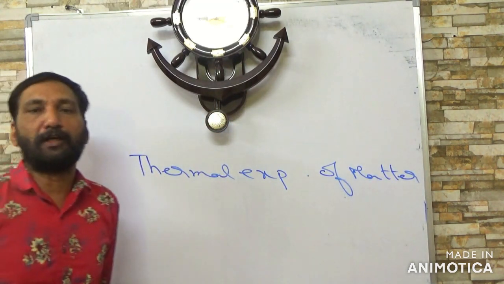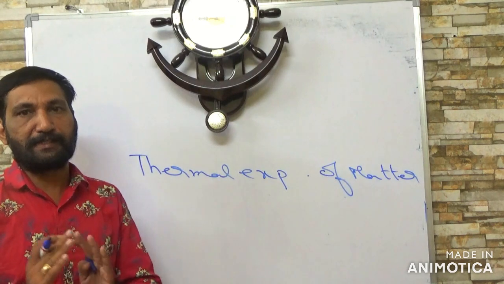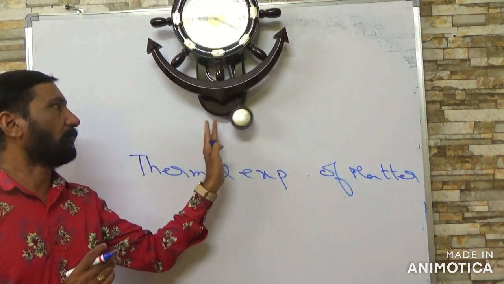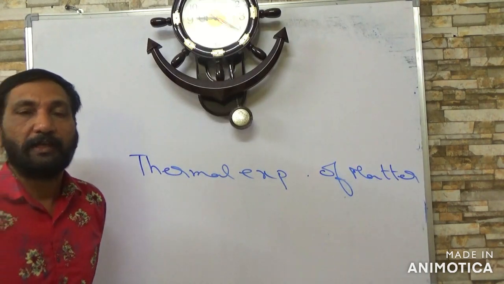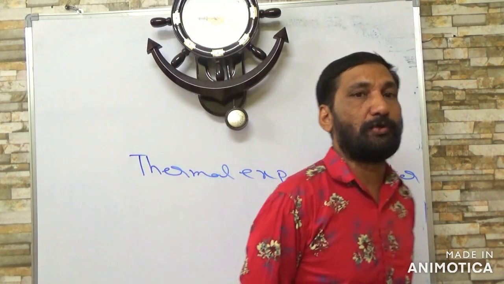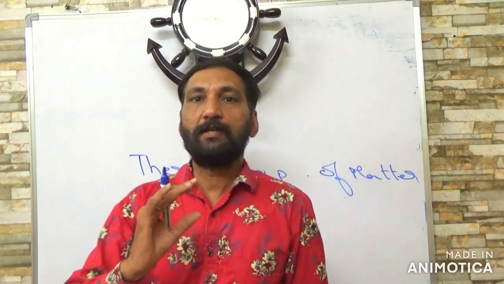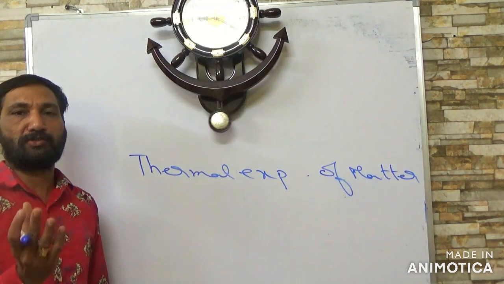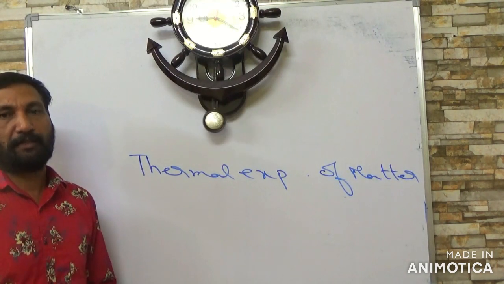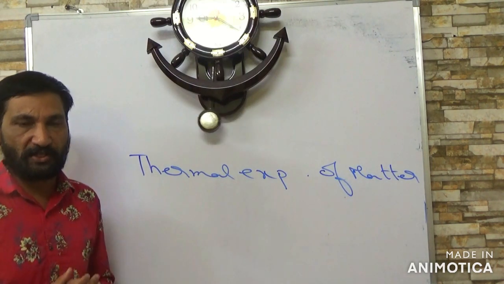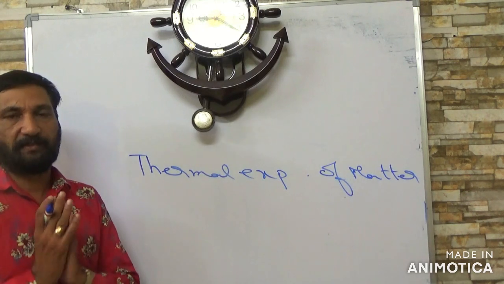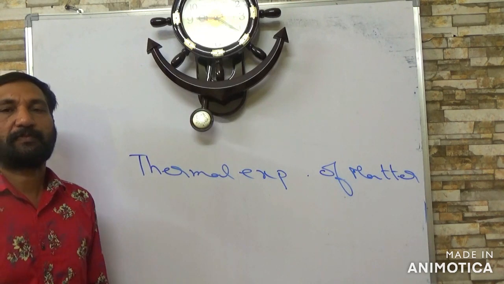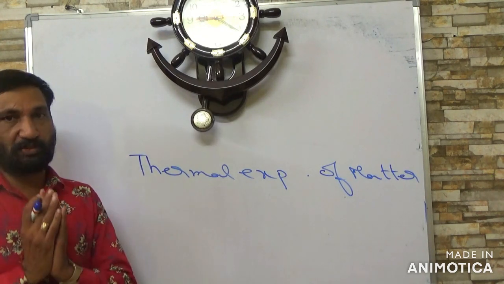One of the important short answers we discuss right now is about the wall clock. A wall clock does not show correct time throughout the year. Here you will be given a 4 marks question: why does a clock not show correct time throughout the year? In winter it goes fast, in summer it goes slow. Why? One of the important questions for 4 marks. So how to answer this question?